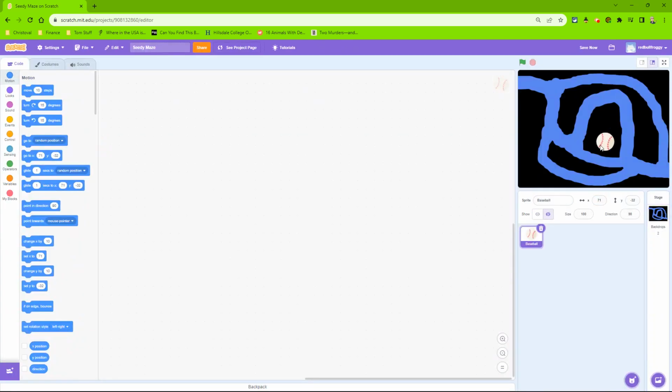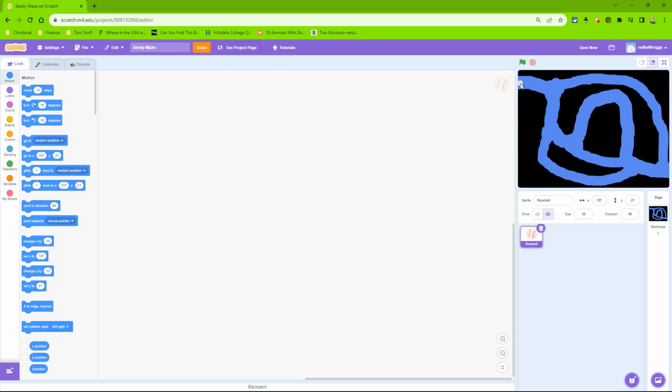And you'll notice my baseball is pretty big. I want it to easily fit in there. So I'm going to change the size to 50%. So now my baseball can easily get through the paths. Not those, but this one. 50 still seems a little big going through my paths. Let's bring it down to 30. Okay, now my baseball is actually fitting pretty well. It can go even through the shortcuts. It can fit and make it as I go through.